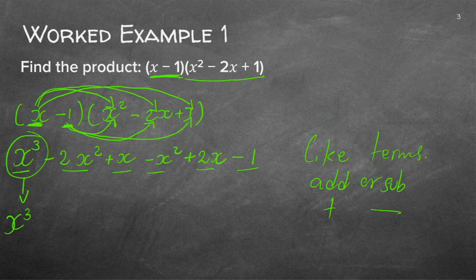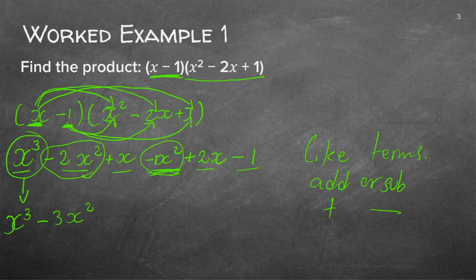And again, we check again if we have anything that says x to the power of 2. Yes, I do have a value that has x to the power of 2, which is just negative x. So I have negative 2 and that negative 1, the invisible negative 1 there. So you're going to have negative 3x squared.